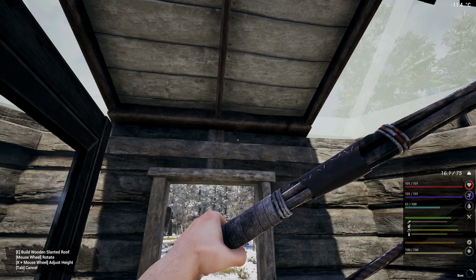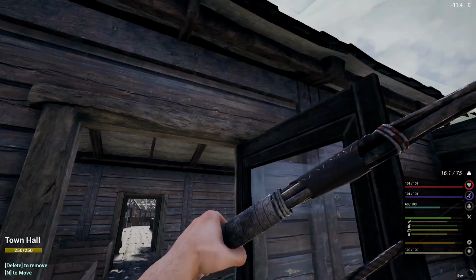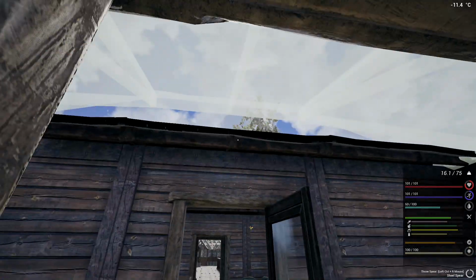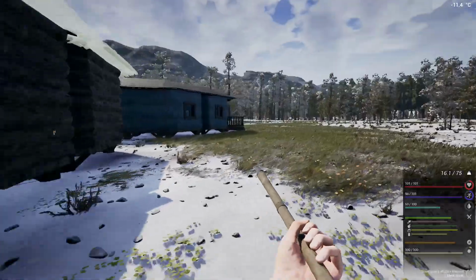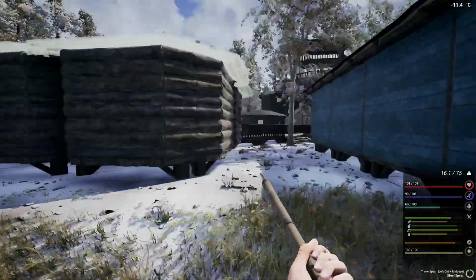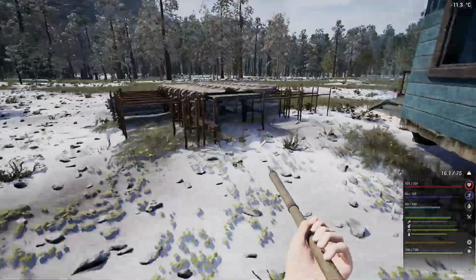So we put this one in here. Wood logs, planks, and lots and lots of clay. Luckily, I've got a lot of all of that now. How am I going to get up there? Not too sure. Let's go and get lots of planks.